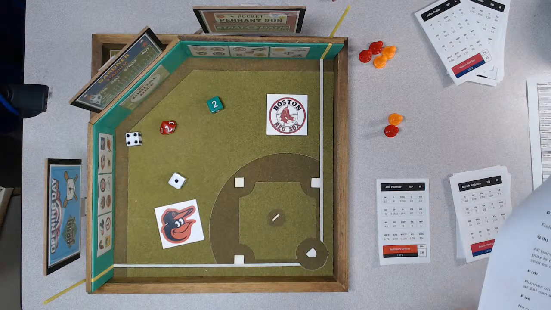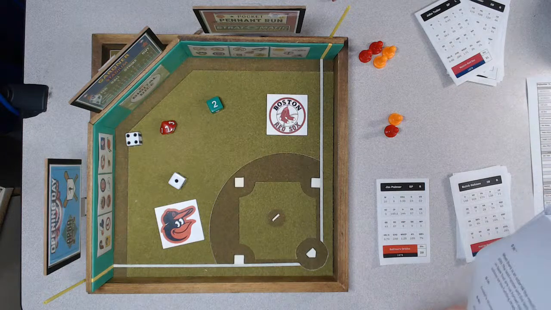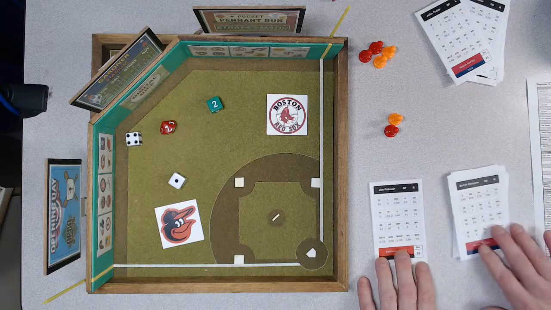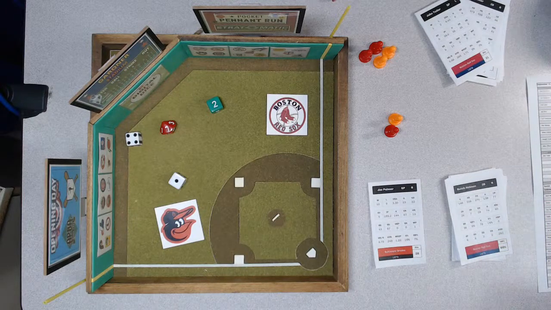And then there's your rare play chart. You can play infield in. You've got your bunts and your steals and the whole bit like that. It's fairly simple to play. I mean, I'm hoping I'm playing this correctly. I only played a few innings last night, but I think I picked it up pretty quick.